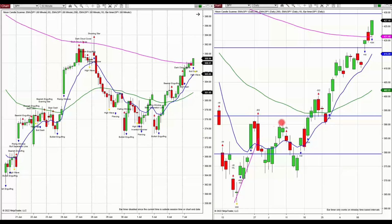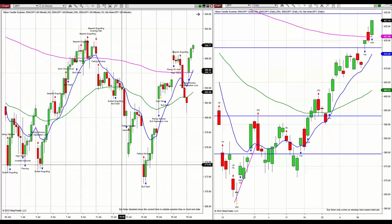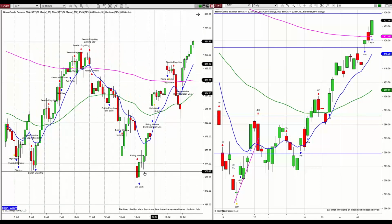should I be getting in here? Well, look at this. You can see on the daily chart we came back into a support area, and you can see it over here in the 60 minutes. Look at all this. Look at the force of the green candles. Bullish engulfing, I was in on that one. Boom, it went up, nice. And we came back down again, still basically at the same support areas.